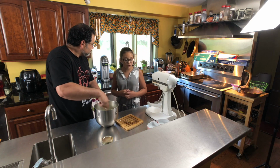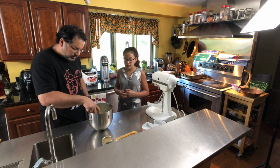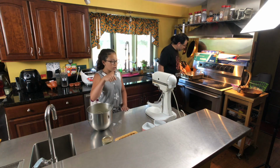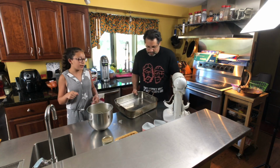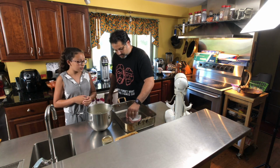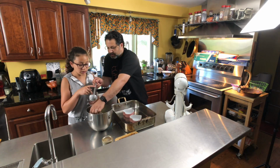Next, we are going to set up the ramekins in a roasting pan. Why a roasting pan? Because we will put the mixture in the ramekins and then we fill the pan halfway up with water so that the custard will stay moist and creamy. Do you want to just use your ladle to fill those? Yeah, there you go, ladle.